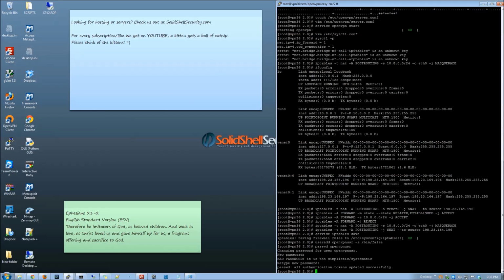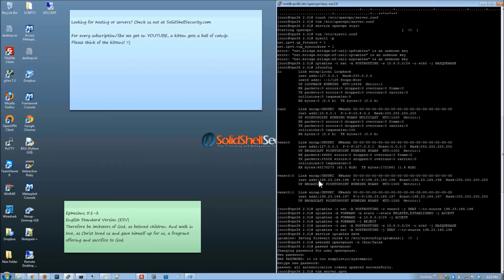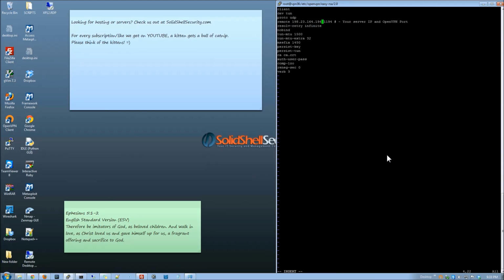Okay, now we want to create the OpenVPN file. This is going to be the client config. Let me get this right real quick. So this is what you end up setting up on the client side right here. First of all, this IP would be the IP of the system we're connected to, which should be the main one right there. It could be any of the other ones, but we're just going to do that.